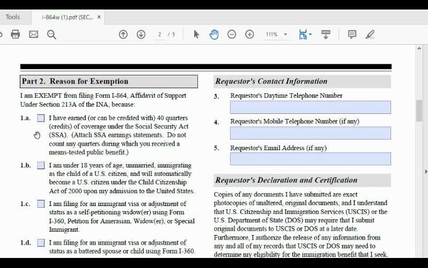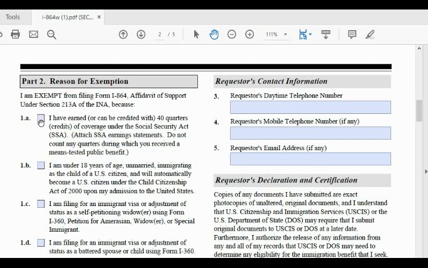You can get that credit through your parent as well if you are under the age of 18, and you can get that credit after you turn 18, I believe. I explained that in the instructions last week. So if you can prove that, then you check this one, which is 1A, okay.